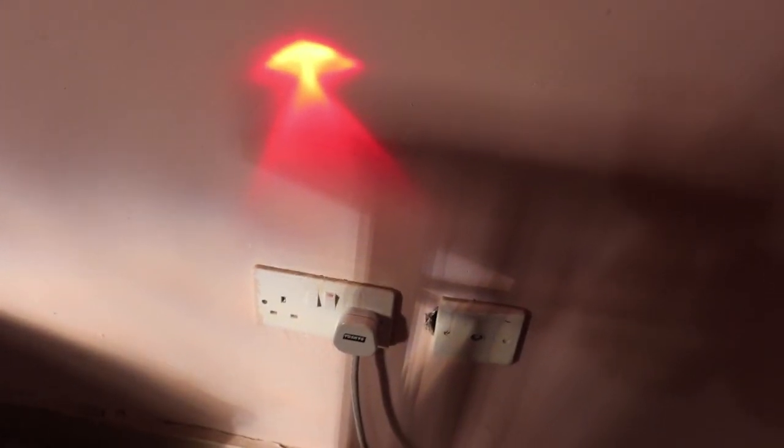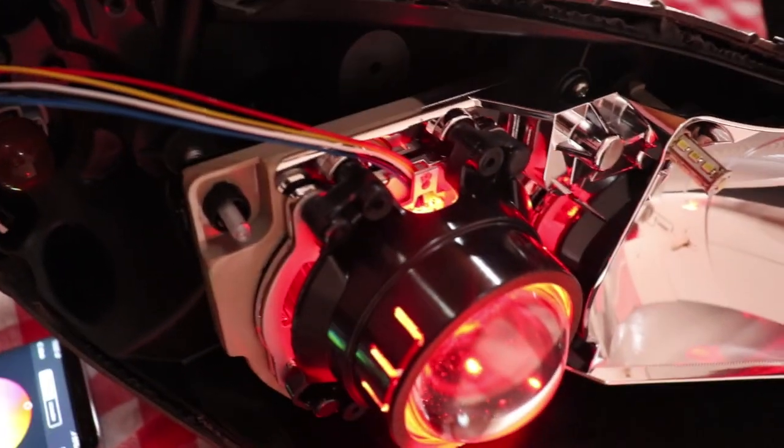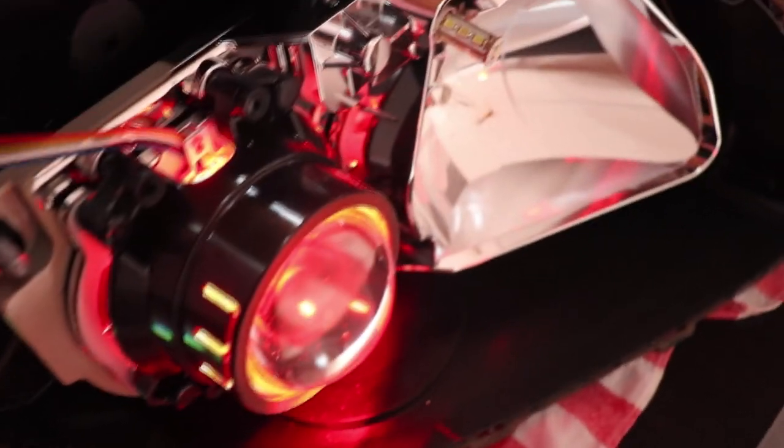So if you turn it on, that's how it lights up. And it illuminates slightly forwards, but slightly downward. So yeah, it's that simple. It's actually the easiest of all things you could install here.